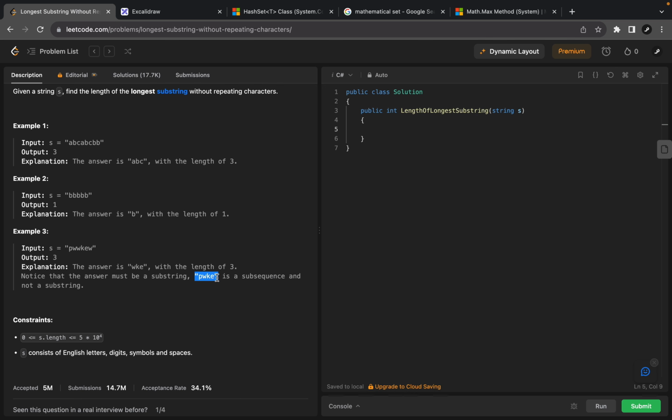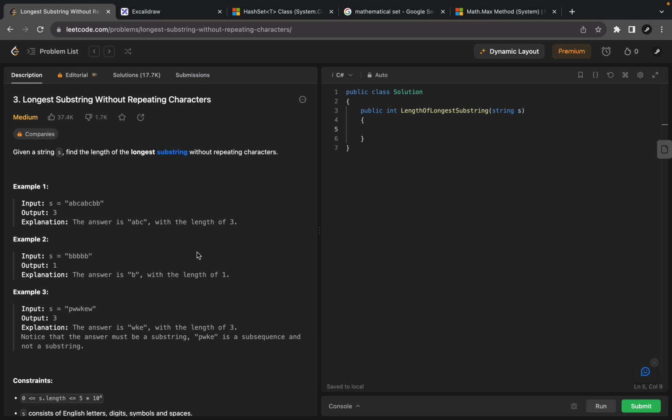Because you can see it here with the P in front of this WKE, right? You can see in this original, it said P, okay, cool. W, awesome, it's not repeating. Oh, here's a repeating one. We gotta drop this W right here, but then it keeps continuing, but somehow it contains this P still. So we need to figure out a way to not return a subsequence, because then we're going to return the incorrect length, which will fail the test, right? Because this will be a length of 4 and not 3.